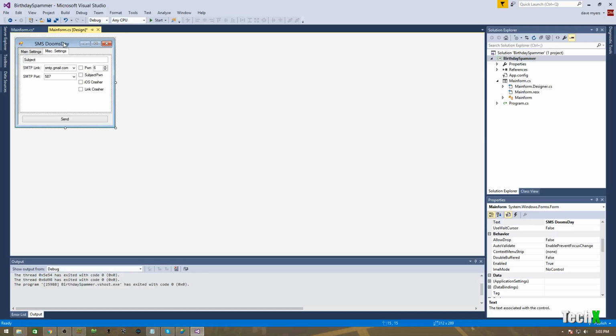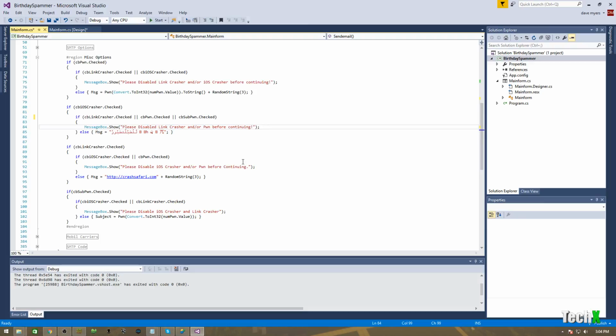That matters because on Gmail you have a limit of 300 per day, for example. So you could technically send 600 to 700 text messages just with this subject pwn feature. And I do have a way that I could even implement this to send probably 1,000 or more, but that's getting into dangerous territory with the laws and stuff like that, so you want to be careful with that.